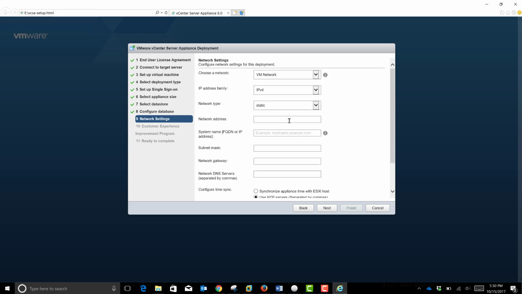So now it's time for us to assign our IP address to the actual vCenter server. I've been installing a few servers, so this last octet could be whatever you want, as long as it's unique.